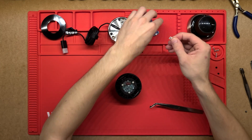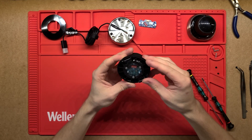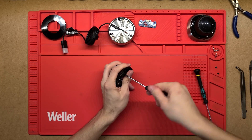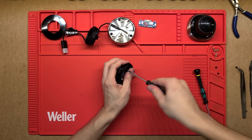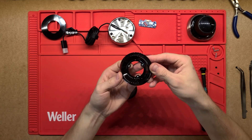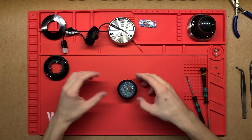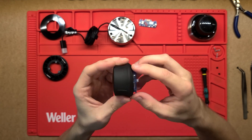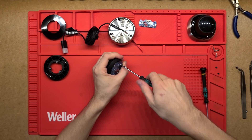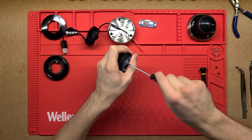I'll put the sticker back on — I think it's just to mark the board firmware revision or something like that. Further into this sensing component, there are just three more screws here. Undoing those loosens this little black ring that sits around the assembly — it really just holds the two side buttons and provides a little bit of spacing. Then we've got the actual movement board assembly with a PCB, and this is the actual bit that moves.